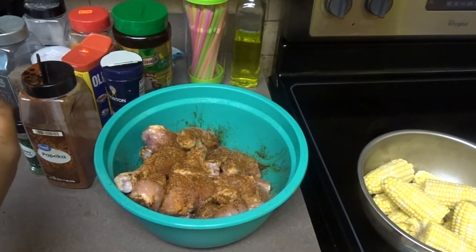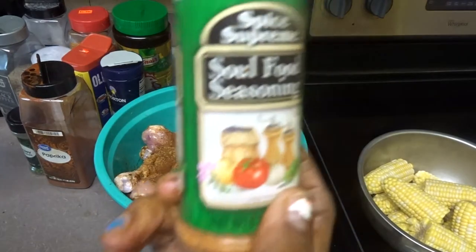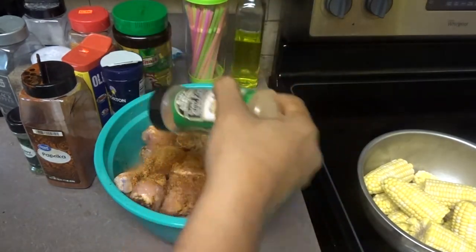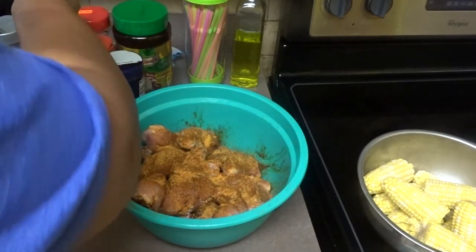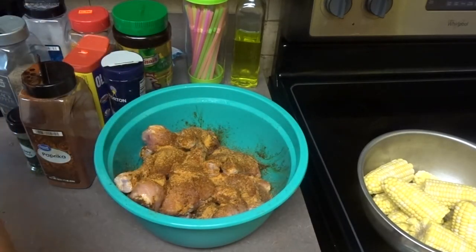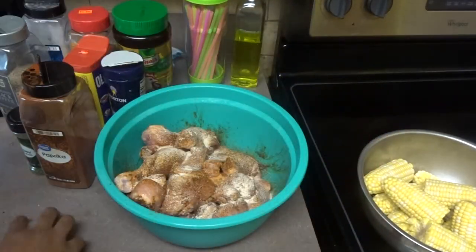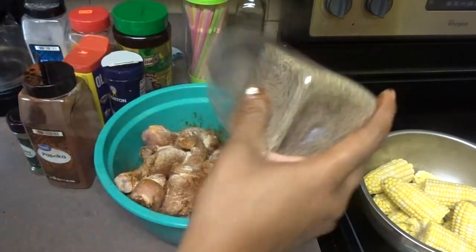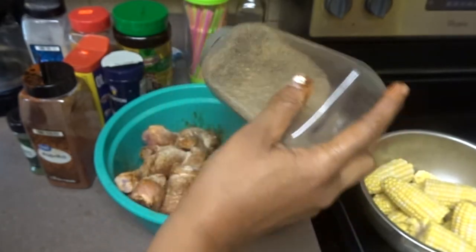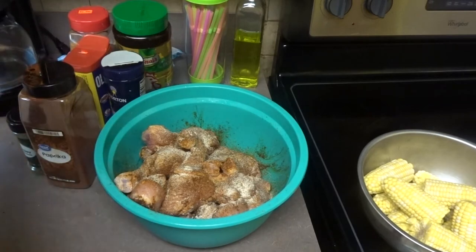Then I have my soul food seasoning, and I'm getting ready to shake some of that on. Okay, my onion powder. And I'm just putting a little bit on each. Black pepper. Garlic powder.